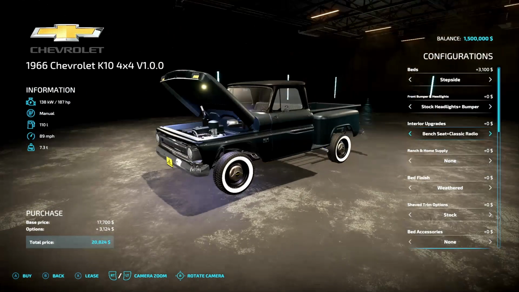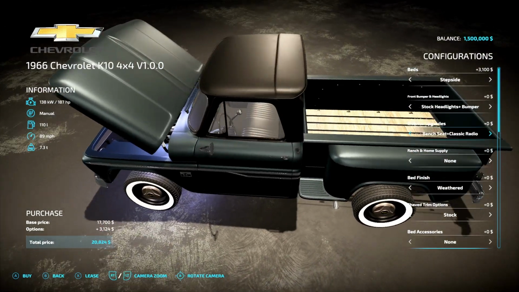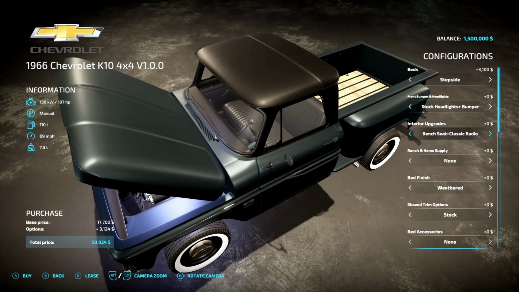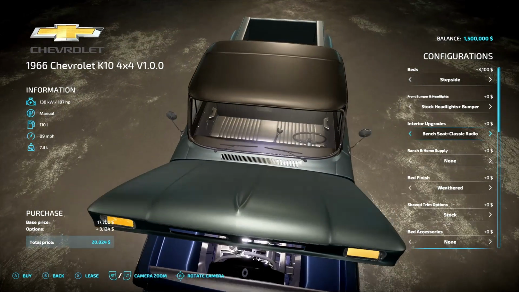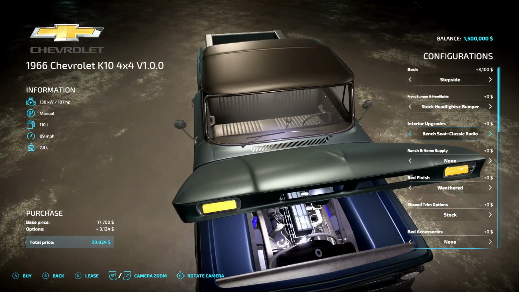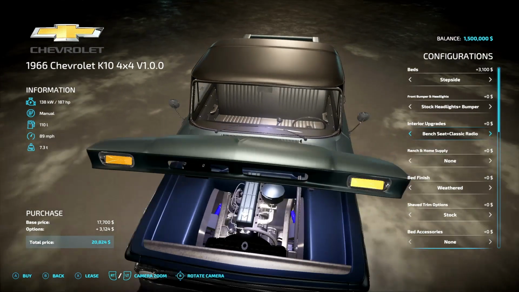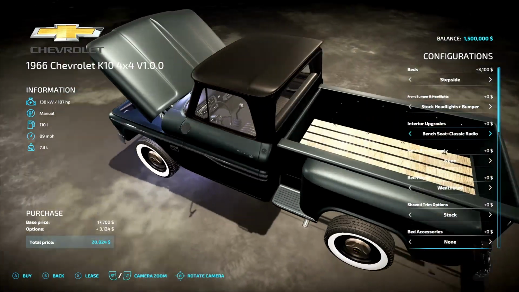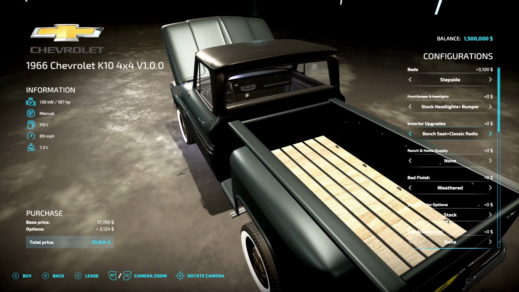Let's see, interior upgrades. Now I know there's a ton of different things here. Unfortunately, you can't see all of them, so we're going to try and view as much of it as we can. I can't guarantee you I will catch everything. So we have bench seat and classic radio. So there's the bench seat. And there is the classic radio.